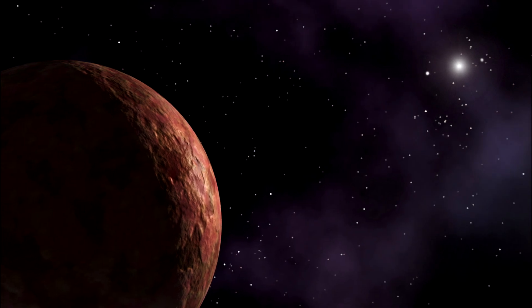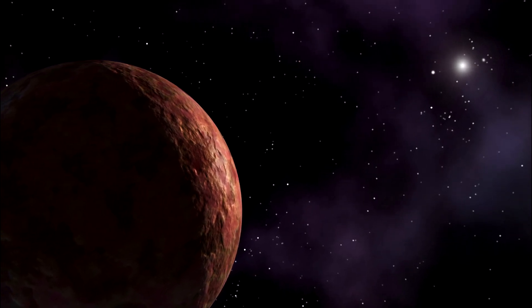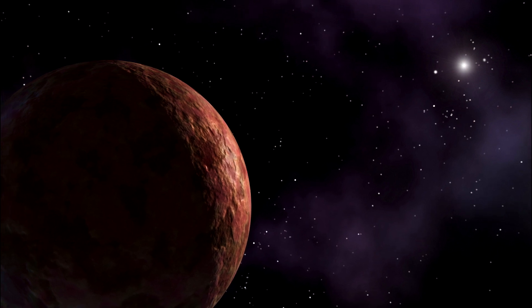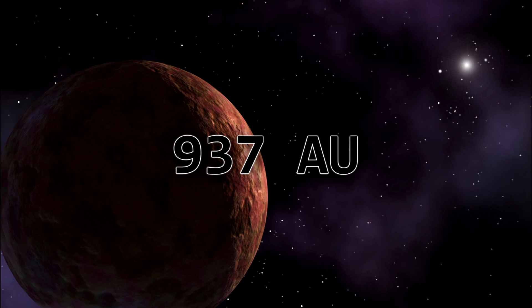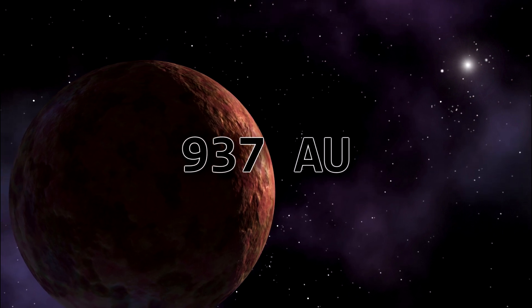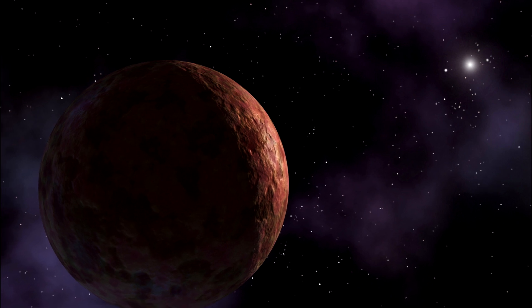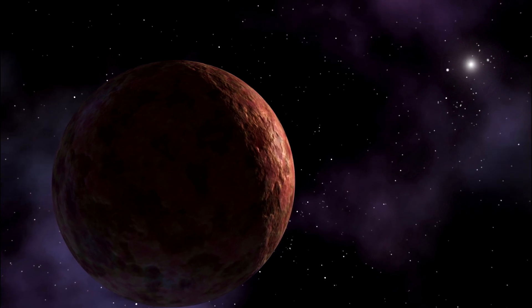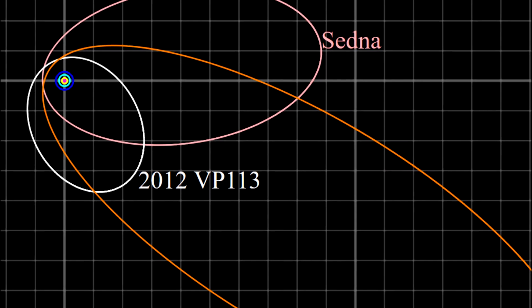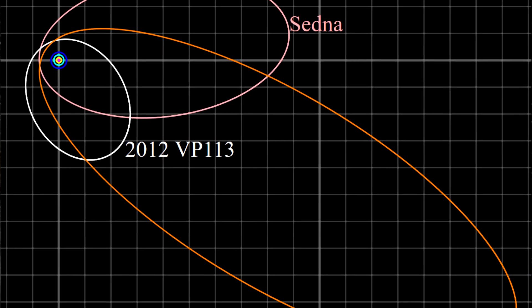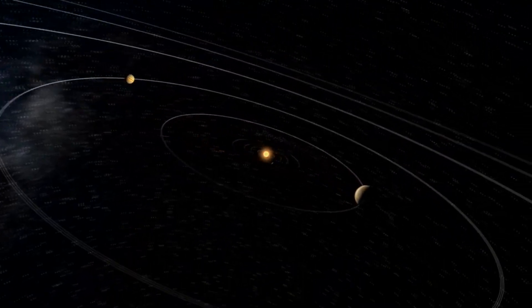There is infamously Sedna, a cold, distant body that orbits far beyond the Kuiper Belt. Its orbit is highly eccentric, moving from 76 to over 937 AU from the Sun. Long was believed that Sedna was anomalous, that something like it would be uncommon. We were wrong. Dozens of more Sednoids have been discovered since. Perhaps, orbits aren't what we are looking for to define the solar system's edge. After all, this is about our Sun, not the planets.